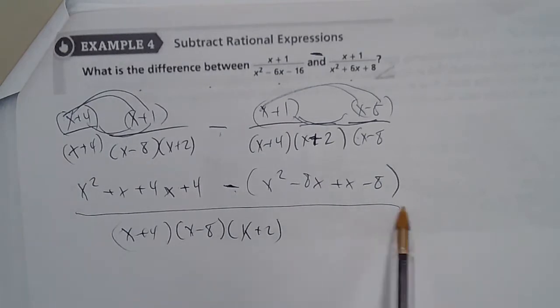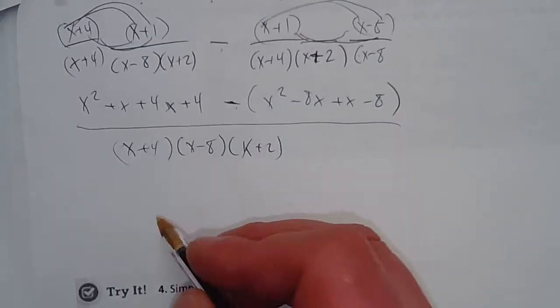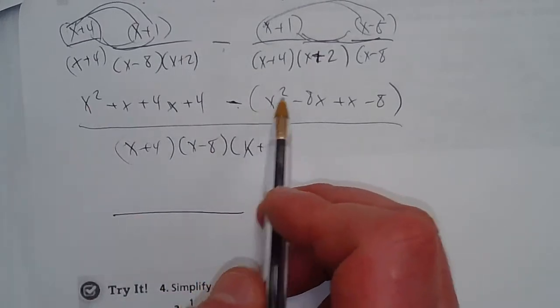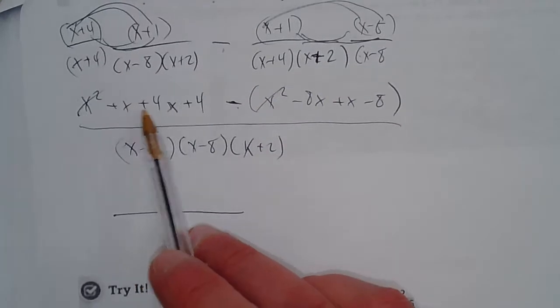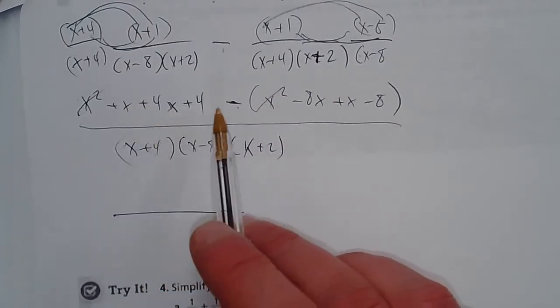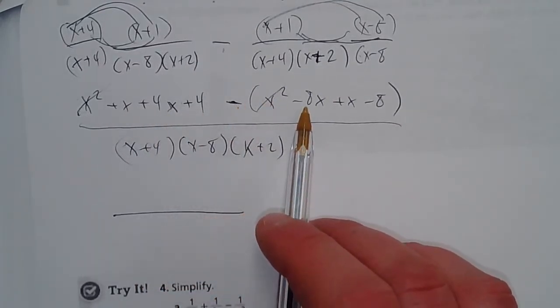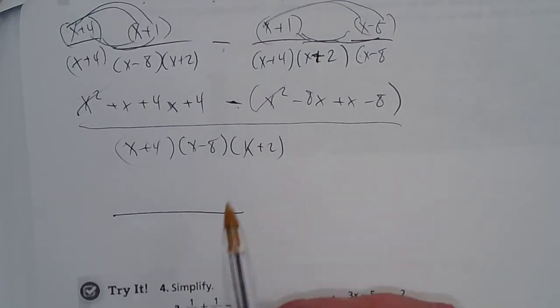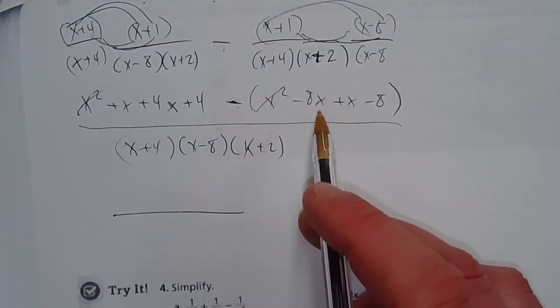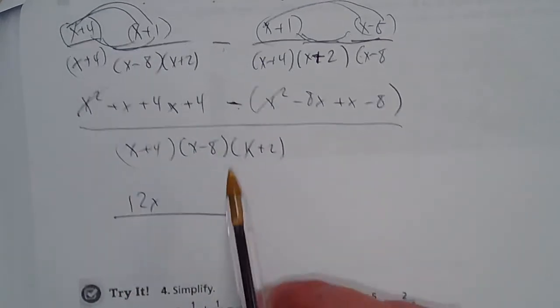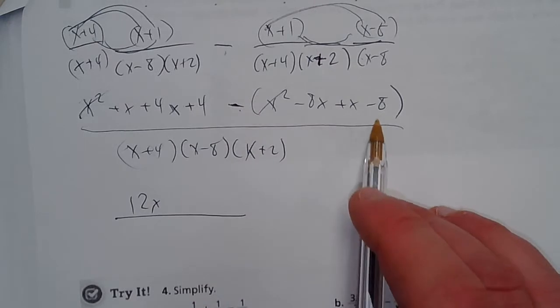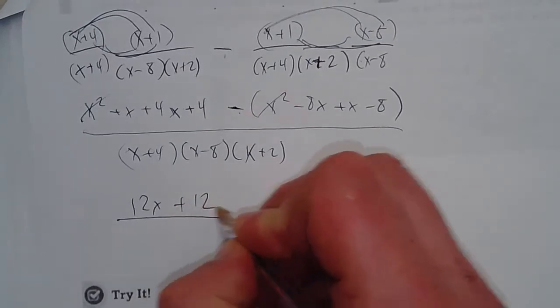So at this point, I need to work out my like terms and see what I'm left working with. So x squared minus x squared means this problem has no x squareds. Okay, cool. x plus 4x is 5x. Minus a -8, so that's going to add 8. So that's going to be 13x. Minus this 1 is going to take us back down to 12x. And then I have 4 minus a -8, so 4 plus 8 is 12.